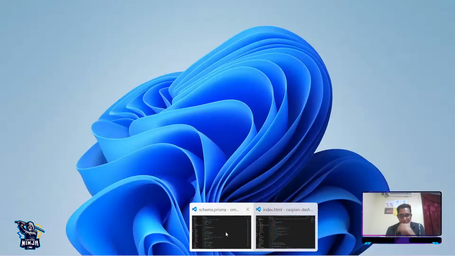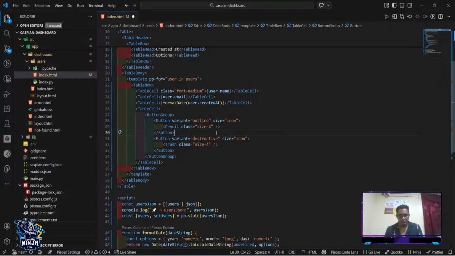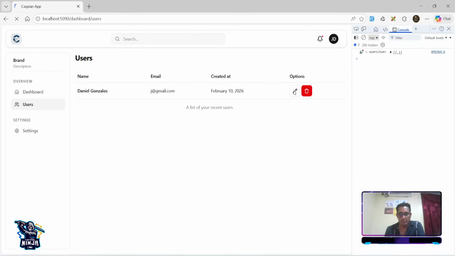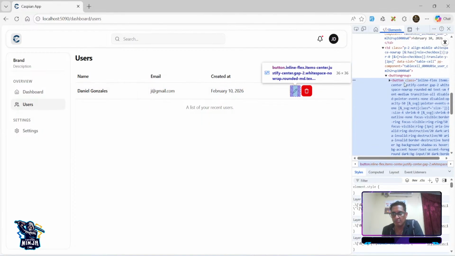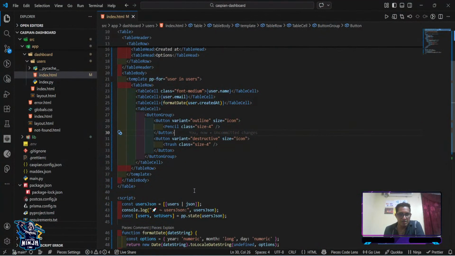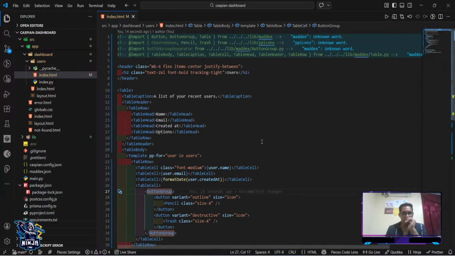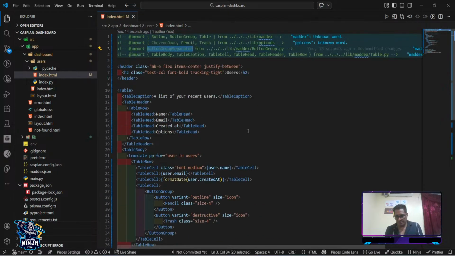Okay, just button group. There we go. I already identified the issue in this case. The button group, it's not being processed in this case.